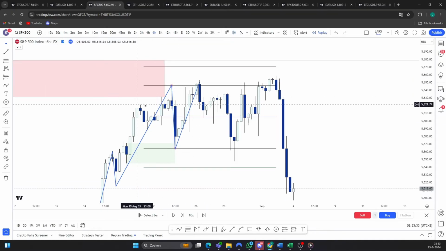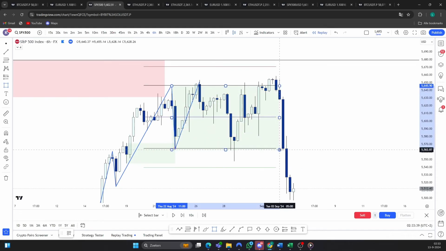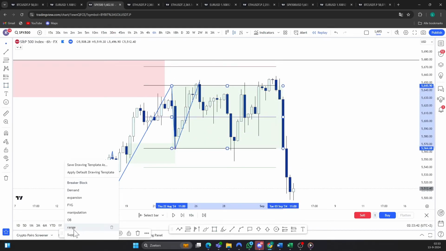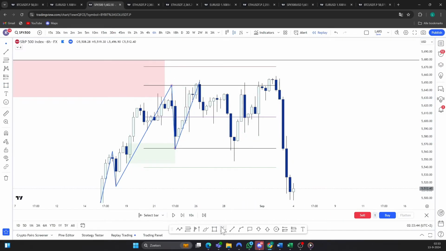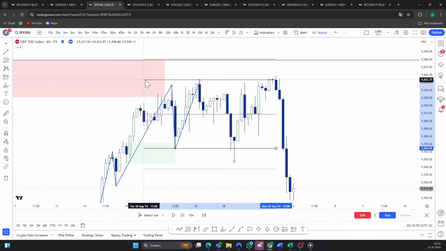So that first beginning range was its own little thing. That was already its own little Wyckoff that hit its target, and now we are ready to start a new range using our 6-hour time frame. From there, we have a range high deviation 1, range low deviation 1, and then we extend it, and now we got that model 1.